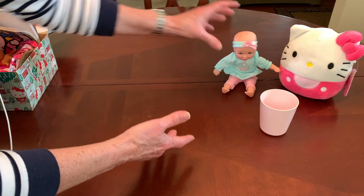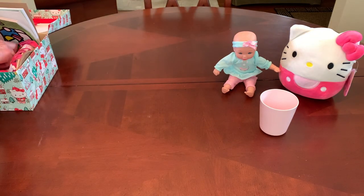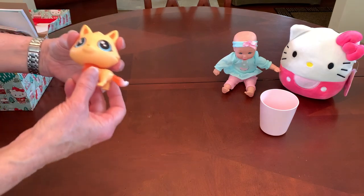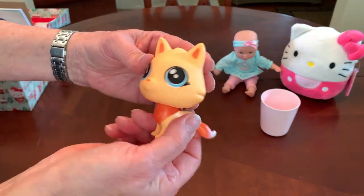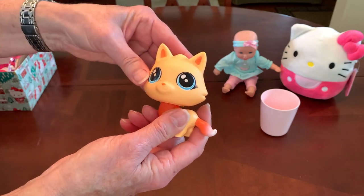See if we can get her to sit up. There she goes. And the little pet that goes with this particular baby doll is a kitty cat, and its head turns.